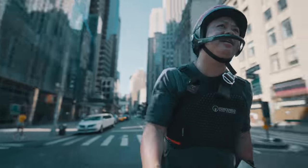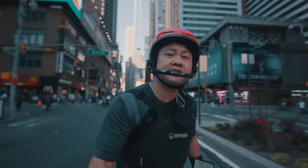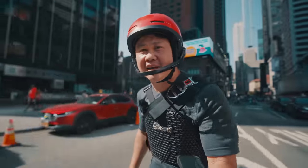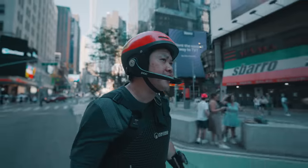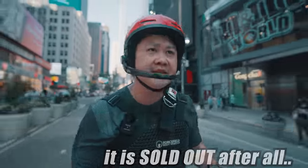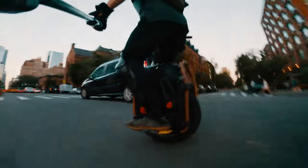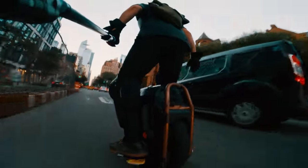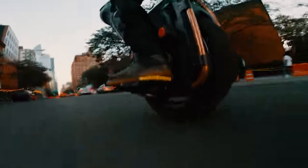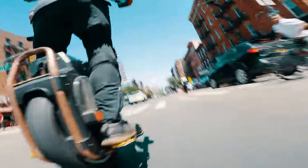And finally, let's talk about value. The Veteran Sherman Max is $3,800, one of the most expensive electric unicycles you can buy right now. Yet from a certain perspective, I would say that price does make sense. Here we have the latest and improved version of what was the hottest wheel of the last generation, one that likely created an entire crop of brand new hardcore riders. And if there is one electric unicycle that can be called legendary, this is it.